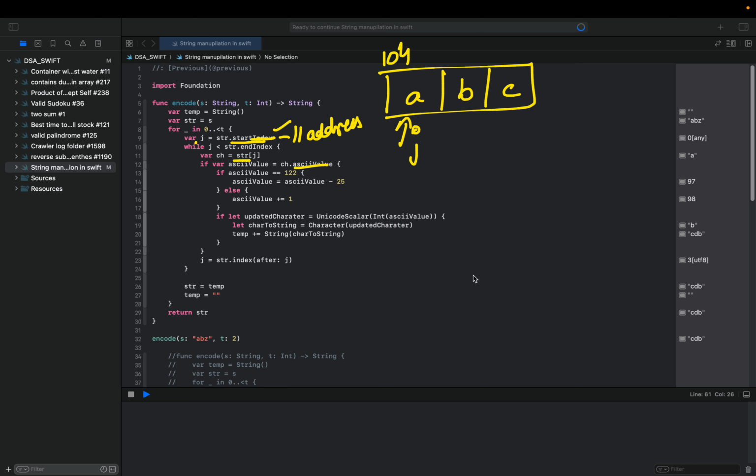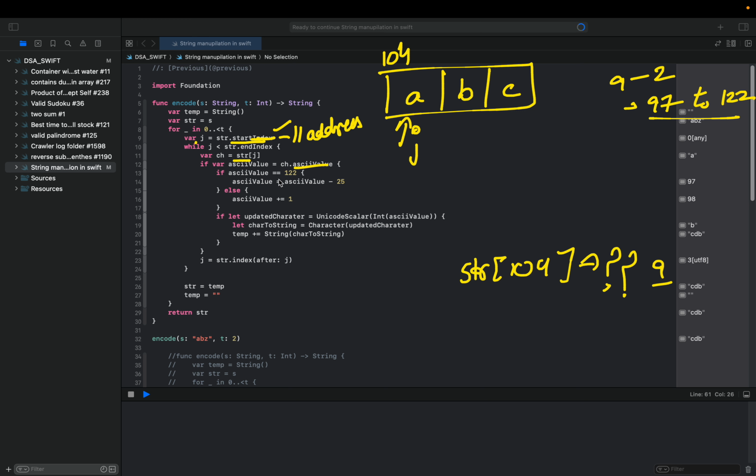So now you can go and ask, hey, at 104 position, tell me what is the character here. So here the character is A. So you get A. Once you get A, what you are doing is just taking the ASCII value. The ASCII value from small a to small z is from 97 to 122. Here the value is not 122, so we do not have to wrap around, we can directly implement +1. So we have first increased the address, but the ASCII value of a has been increased, so it comes out to be 98.